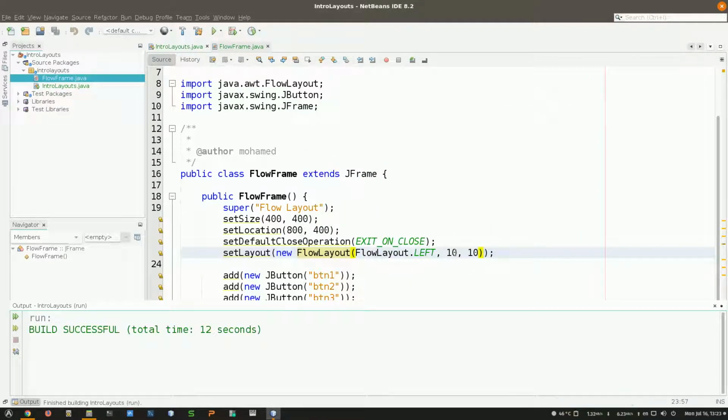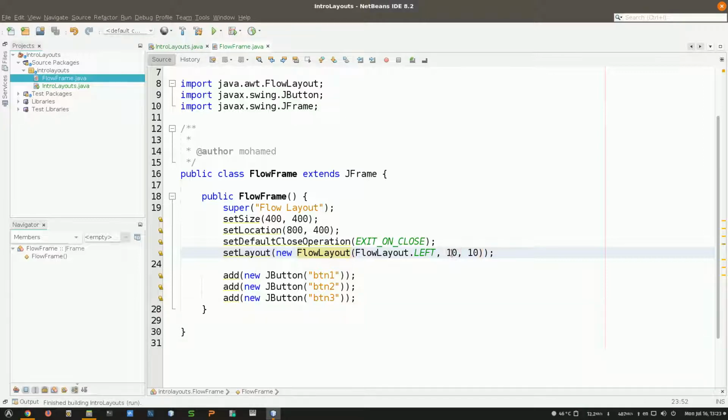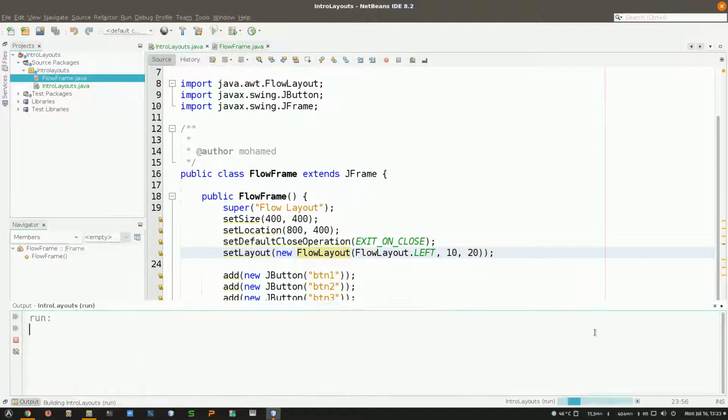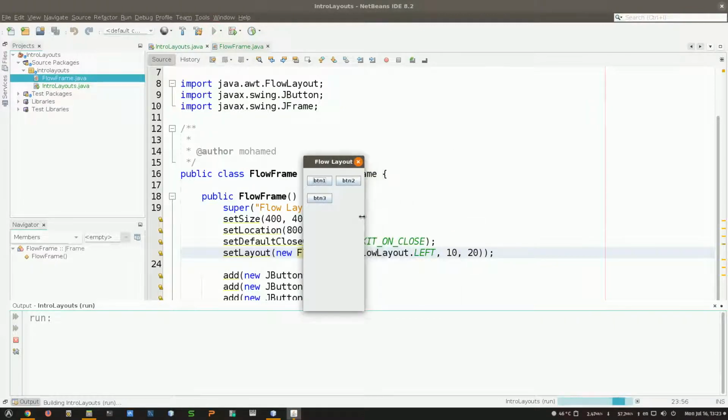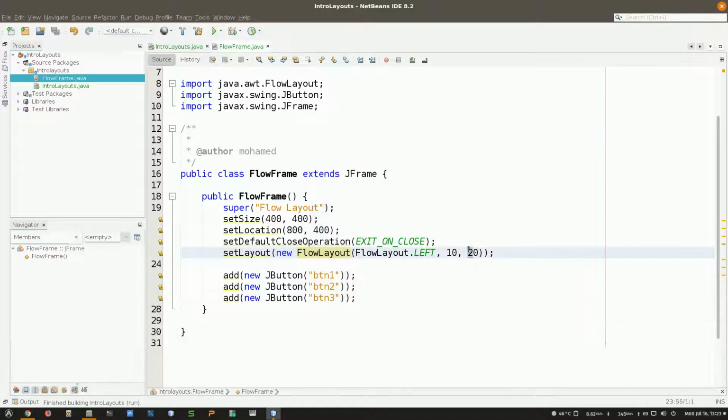The horizontal is the space between the controls on the same line. The vertical is between 2 lines, and let me do something like this, for example, put 20 at the vertical. Let me run it again, and if I go back, you see now it has more space. If I'd like to make it more obvious, let's put 50.